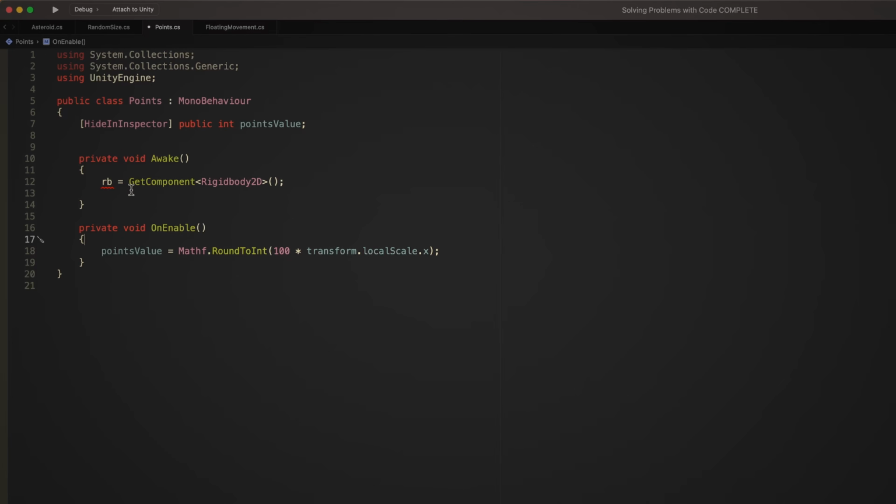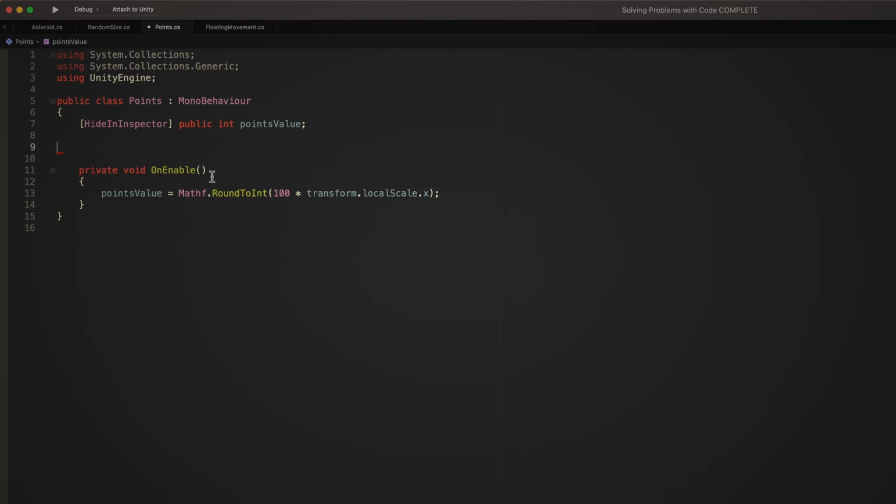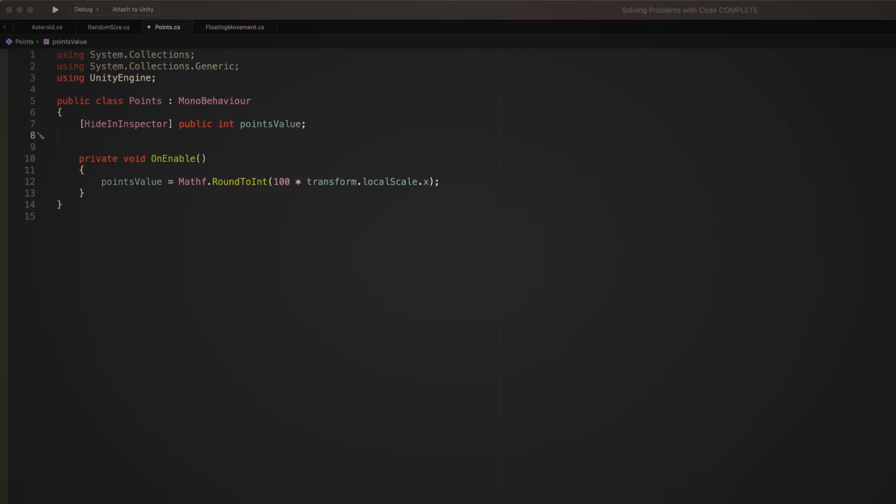Points value do need, and don't need the rigid body. So again, with this, I'm just going to make it a little more user-friendly. So I'm going to add a serialized field, int base points equals 100. And call that base points.